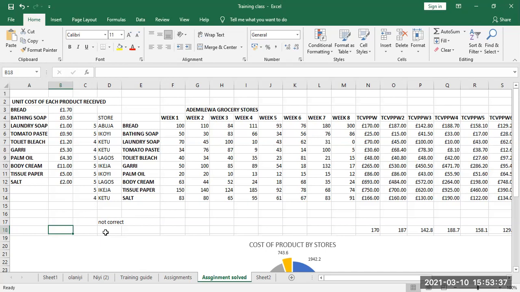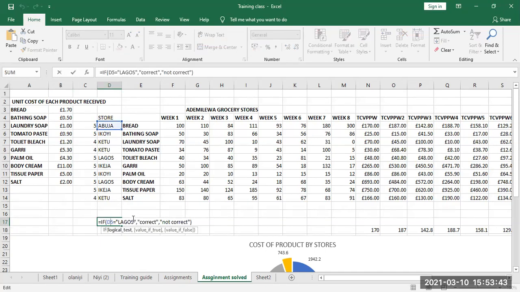Now, go back to that formula in D15 and double click on it. If that is the condition statement, then you open your brackets. The first thing you put is the criteria. The criteria now is D5 equal Lagos. Why do we put quotes? Because we are talking with text. Most times when you are talking to text, you have to put the quotes, or you refer to the location where the text is, so that you won't mistakenly put a space or remove a space. So the quote is talking about exactness. You discover that not correct has a space in between, but it's inside that quote.